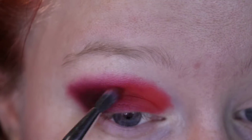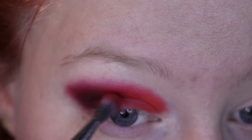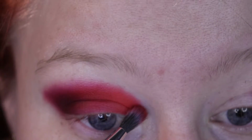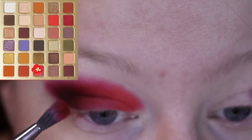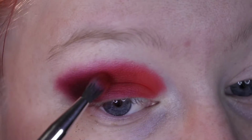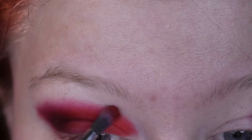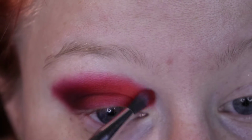I'm going to layer Rudolph a little bit on top of these other shades because it's a little bit more red toned and it doesn't have that much of that berry undertone. So I think it will go really nicely with the shimmer that I'm planning to use on my lid, which is the shade called Spiked Cider. I think that will look really good because that has a shift that goes more to gold, but it also has that almost berry shimmer to it. So I'm just buffing out the edges before I'm going in with a transition shade.